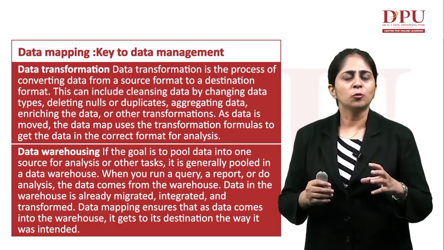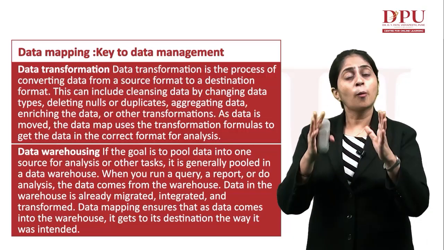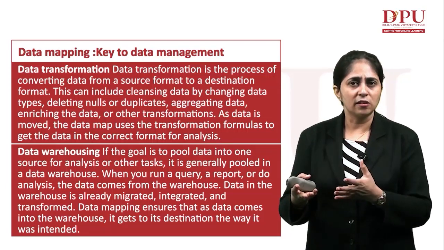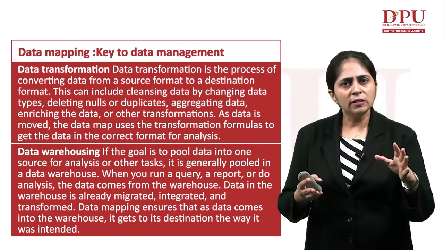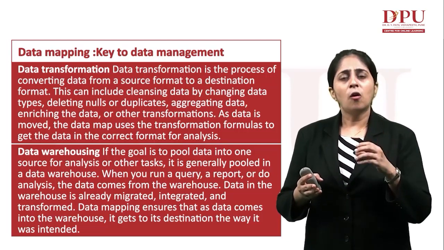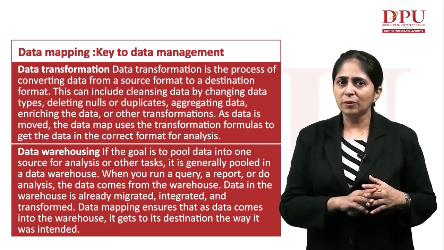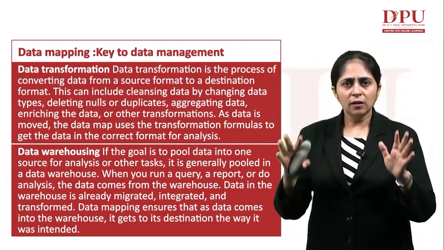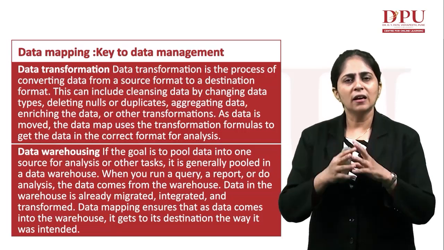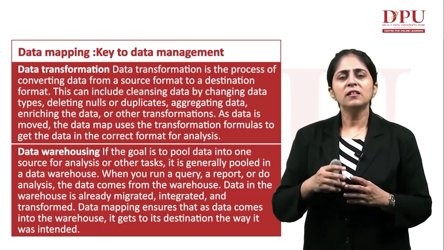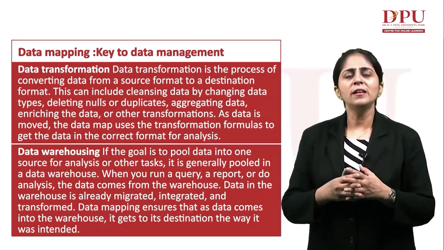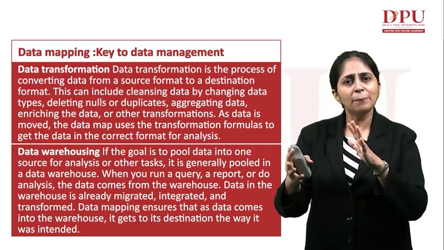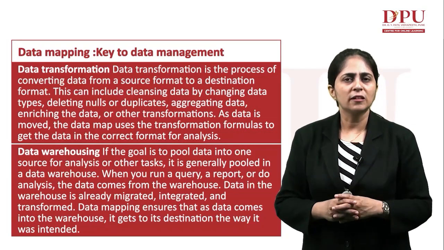When the data has come to the data warehouse, it should be in a proper format. It should be converted into such a format so that it can be analyzed easily. All the duplicate values and all the null values should be deleted. All kinds of transformation must already be done. After this whole process completes, we store the data in the data warehouse. So these are the few steps that are performed when we do the mapping of data, that means when we match the different fields of data together.